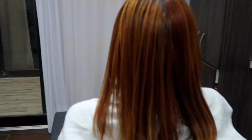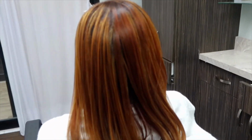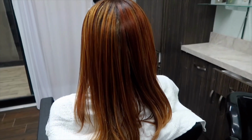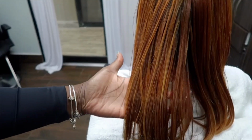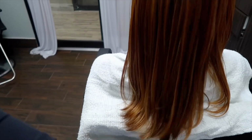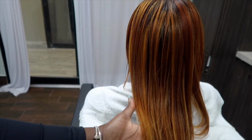So this was my last client of the day. This is exactly how she came in. She got a silk press maybe like 3 weeks ago, and her hair colored a few weeks before that. And yeah, it's still looking super healthy. It's really beautiful, and we're just going to do some extensions today.